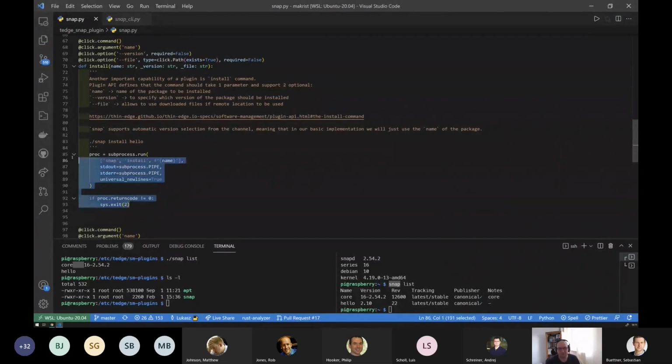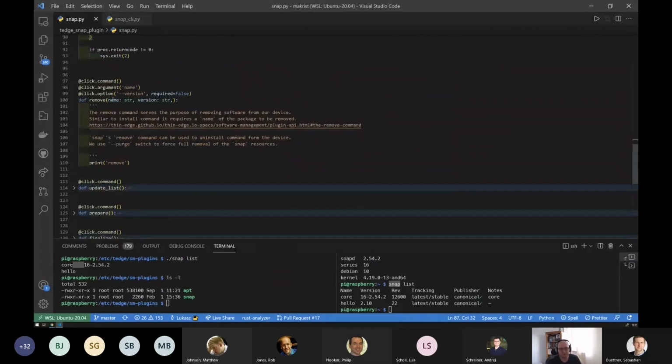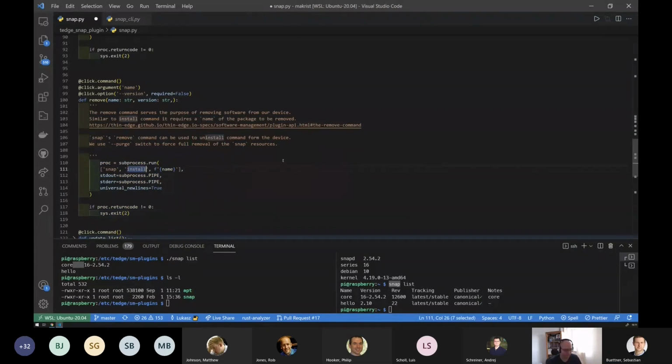We have a very similar situation with remove. The difference between install and remove is that remove obviously does not require a local file. So we're only going to provide a name and a version if the package manager would support that. Right. So for our Snap, we need to change the command to be remove. And one additional thing which I think is a good practice, especially for edge devices, is to add this small switch over here, which is going to force removal of all the snapshots, metadata, or remainings after the removal of that package. Cool.